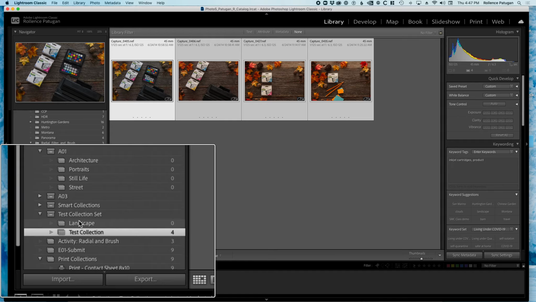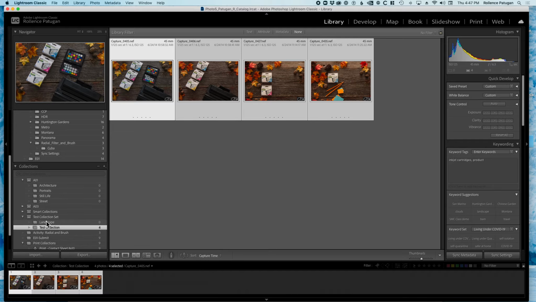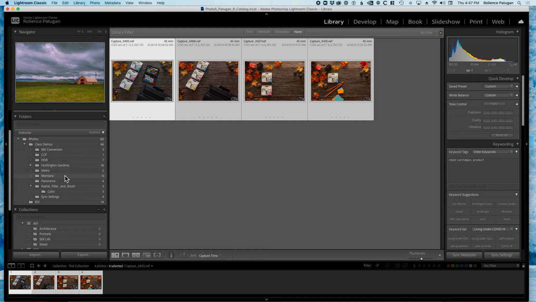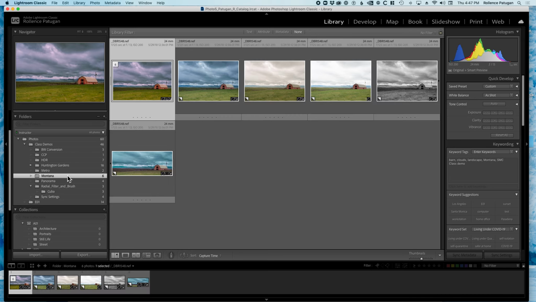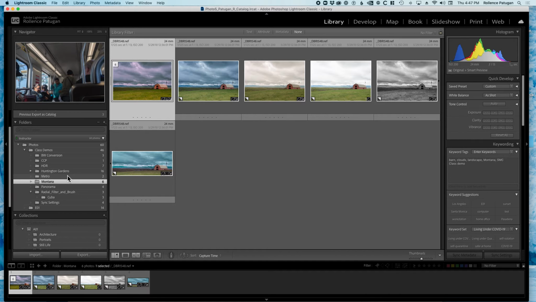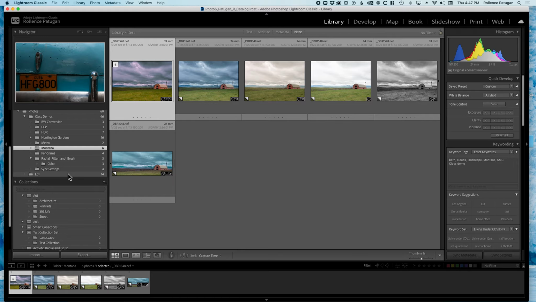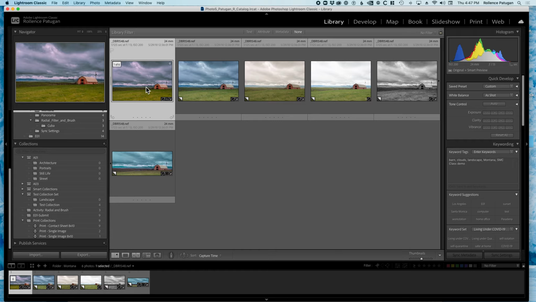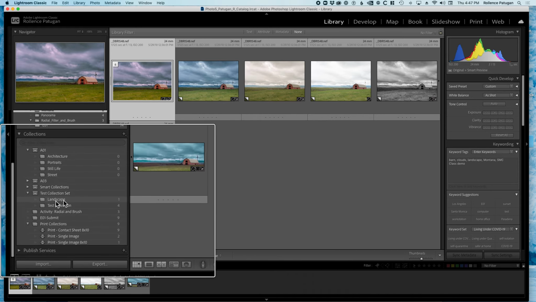If you wanted to add more images to a collection, you can go to your library, go to your folders area under your library, and simply click and drag an image into that collection.